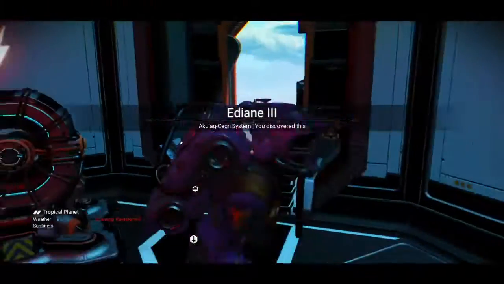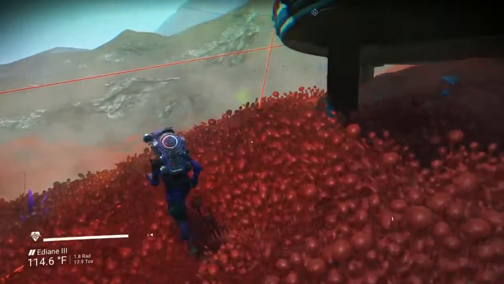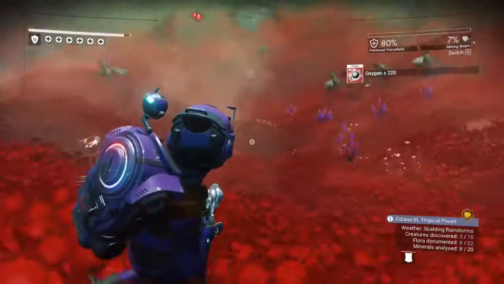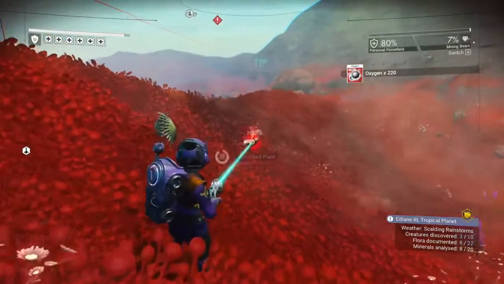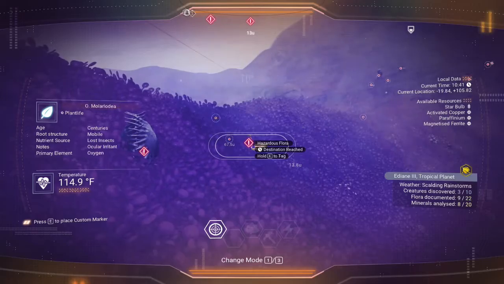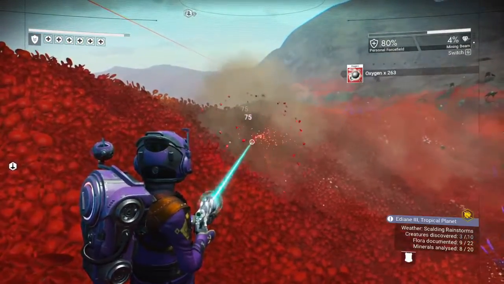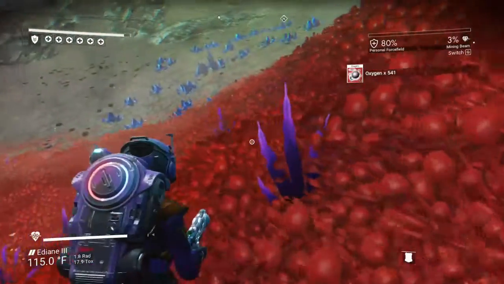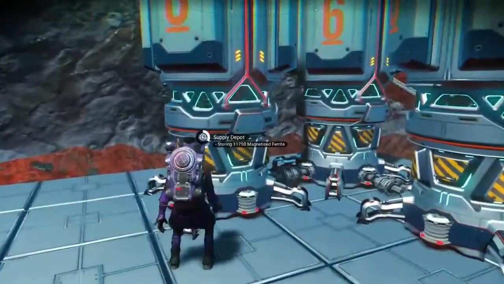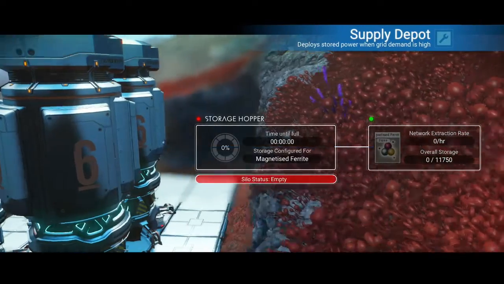Oh, this one is out. Why are you out? What's going on here? Oh. Yeah, it definitely has more just general stuff around. Nice. That's a nice little haul right there. 11,000. Yeah, that'll go for a nice amount.